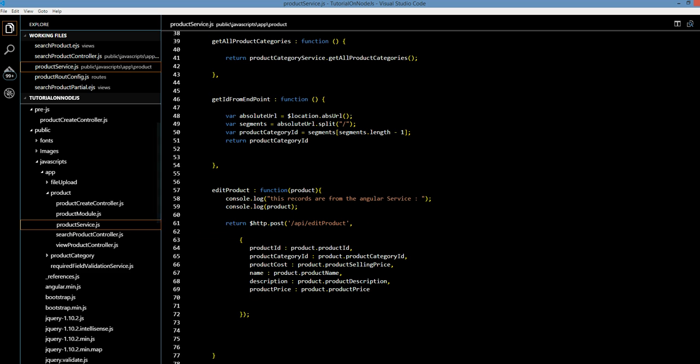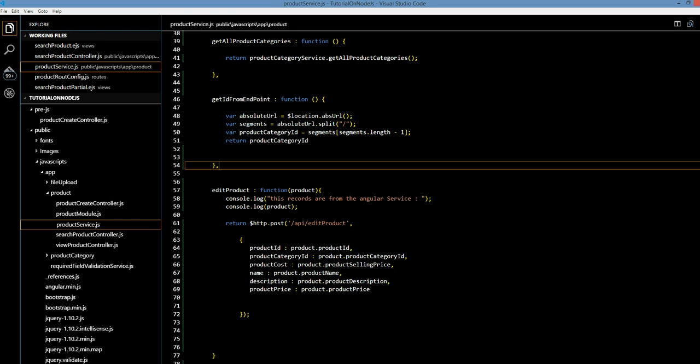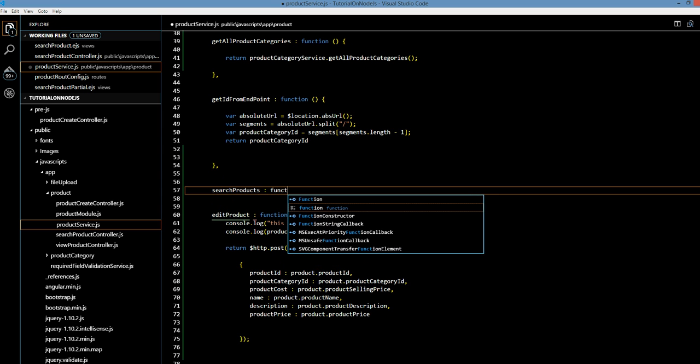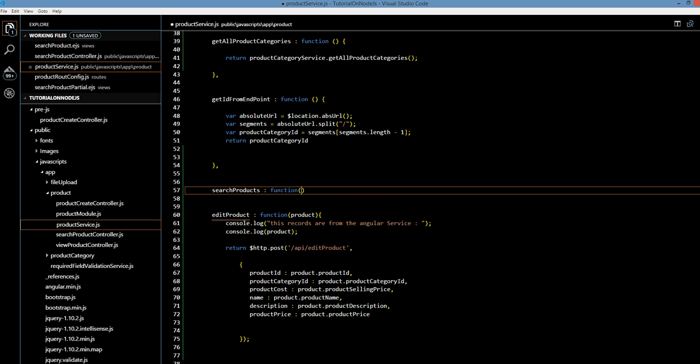Okay, here we go. This is our product service right here, as you know from the previous video tutorial. Now I'm coming here and defining a method called search products. It's a function, and of course, as you can see, now we can refer to that object that we passed from the controller as a product search. You can give whatever name you like, but product search object kind of makes sense.